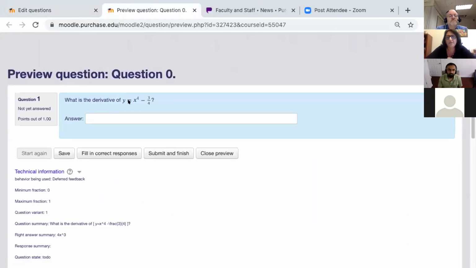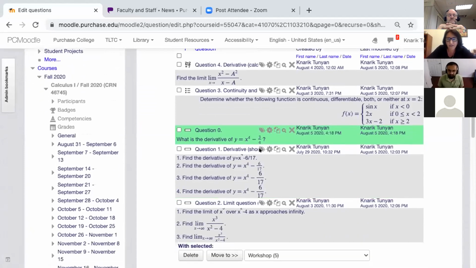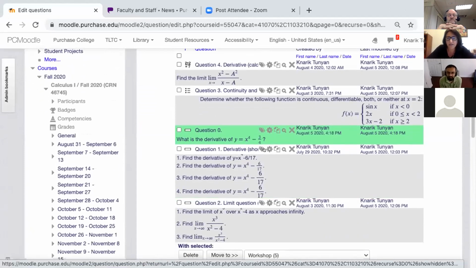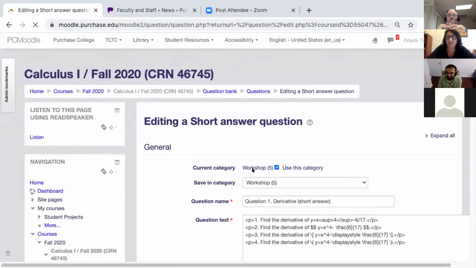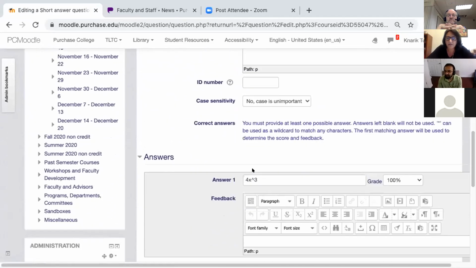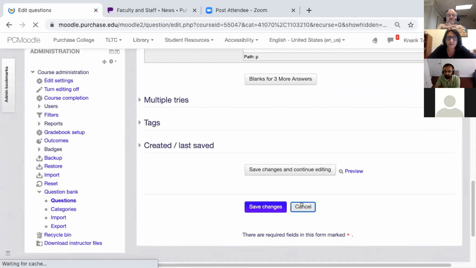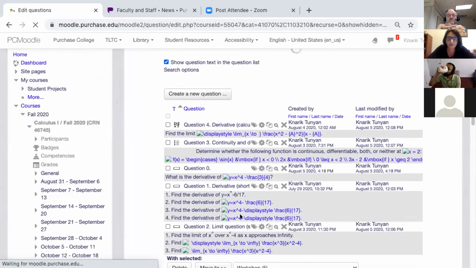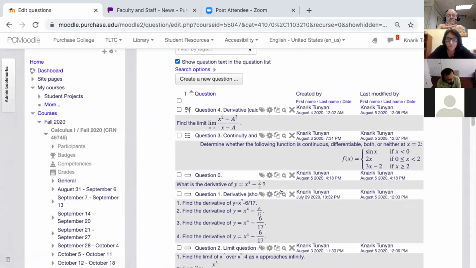So it says, what is the derivative of y? So it's nicely written, well, more or less nicely written. y is in italics, x is in italics, and 3/4. Well, in my opinion, 3/4 is a little small, and I would prefer to see it larger, and that's why I have it here. Well, a similar question. I'll show you what I've done and what is the difference. Cancel. Just wanted to preview it first. Sorry, preview. Okay.